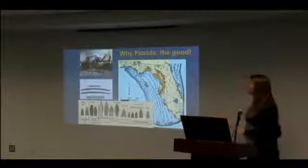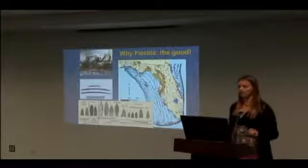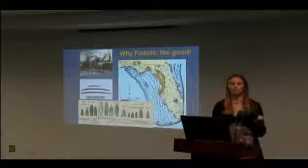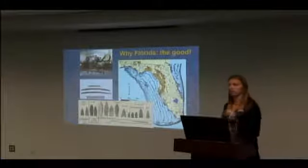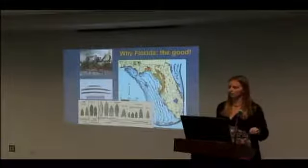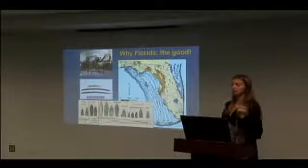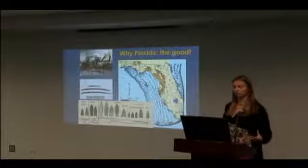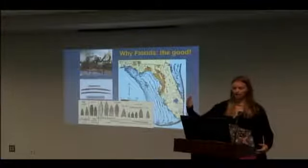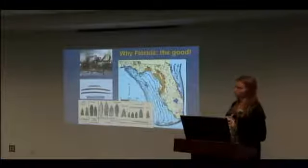So that brings us to why Florida. Why is Florida a good place to look for the evidence of the first Americans, right? Florida is a good place because, remember, I told you organic materials can preserve really well in certain conditions, when you have low oxygen and when things get wet and stay wet. Florida is the only place in North America for the terminal Pleistocene where those conditions are regularly found. So although none of our models for where the first Americans came from start in Florida, we think they came through Alaska or maybe through the northern part of the mid-Atlantic, probably through Alaska.